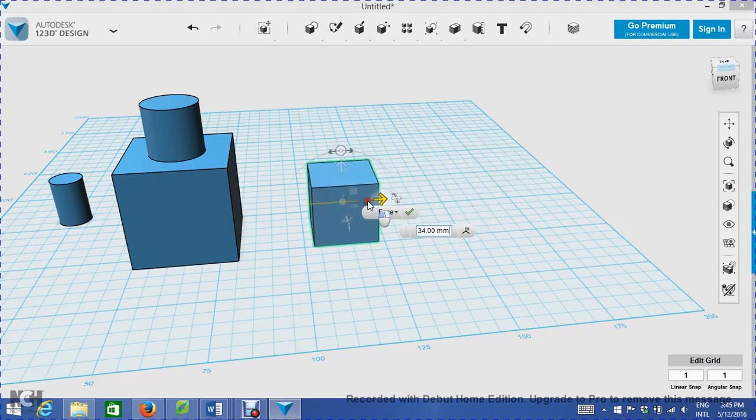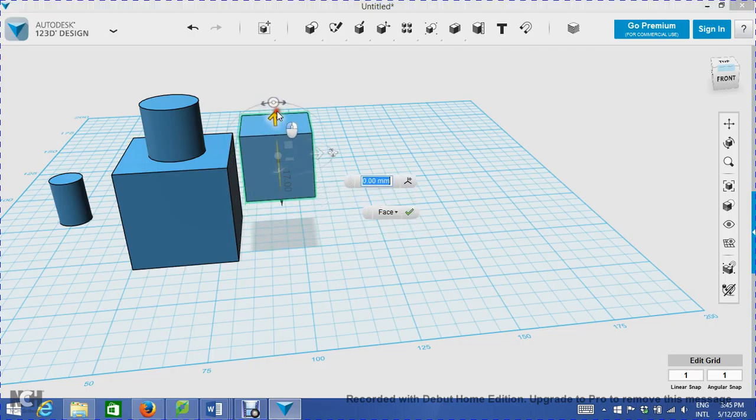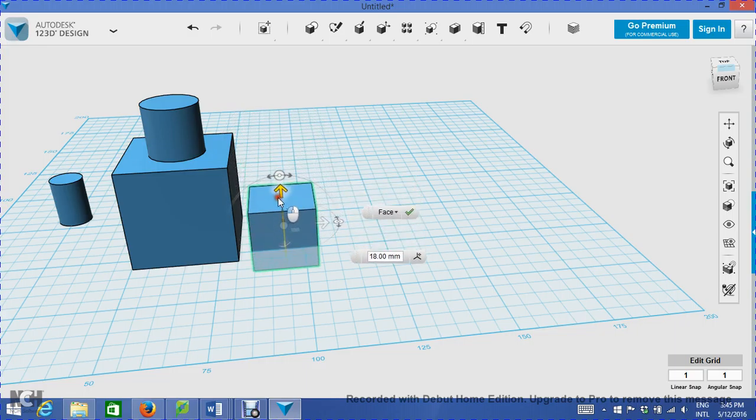Okay, if I go down this way, I've gone negative 31. Okay, means I've gone to the left. And I can do the same with the heights. I can go up. Okay, I've gone up 19. Or if I go down, I can go down to 12. However I want to go.